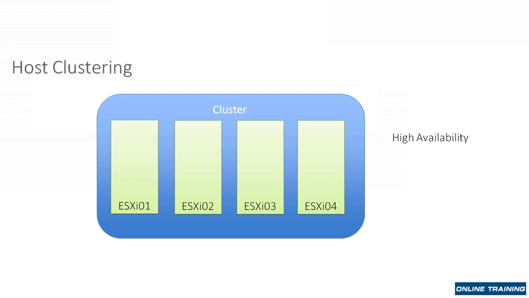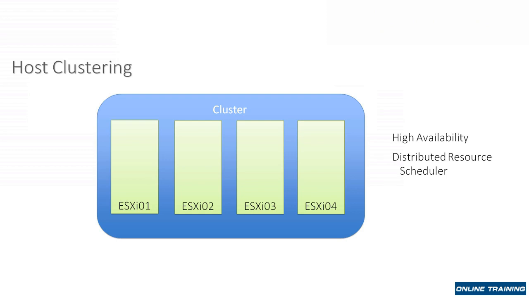Or maybe we want to automatically move virtual machines around in case one of these hosts starts to get overwhelmed. Maybe we want to ensure that we have an equal workload on all 4 of these hosts at all times. And we don't want to manually monitor and move VMs around ourselves. We want it to happen automatically. We can do that by creating a DRS, or Distributed Resource Scheduler cluster.